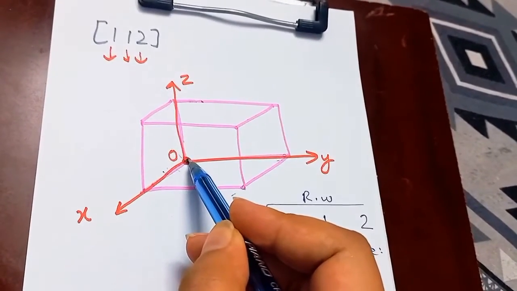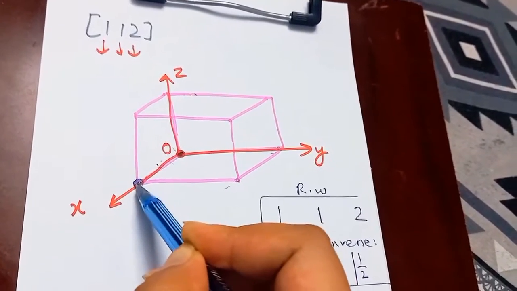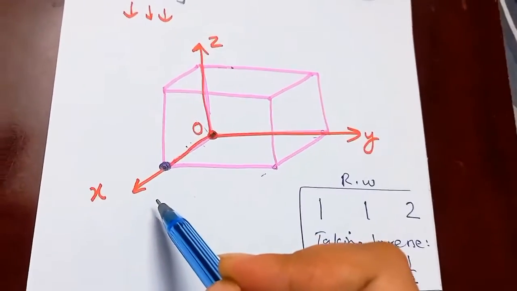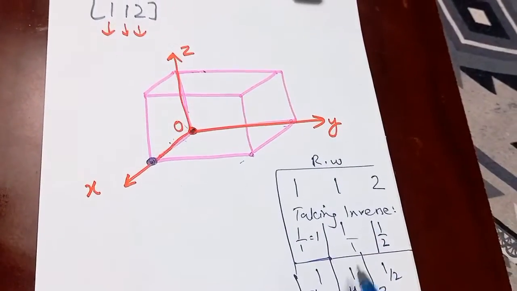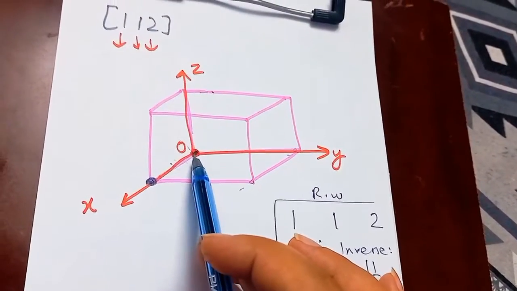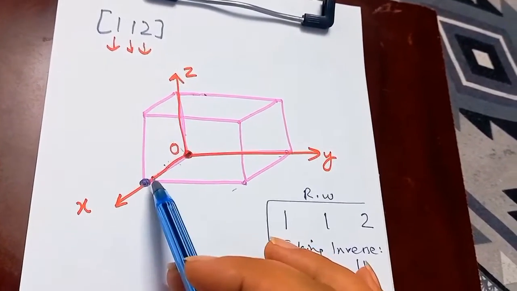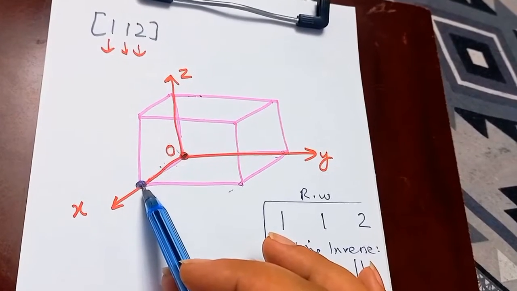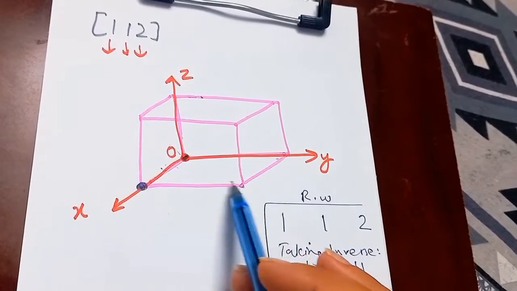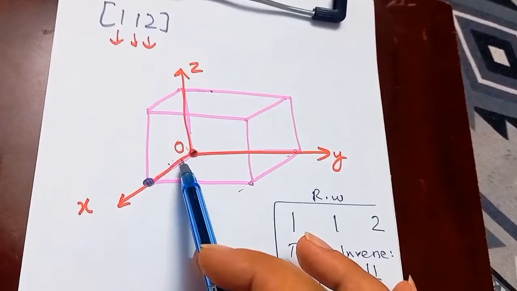So starting from origin to the other corner of the unit cell along x direction, since x intercept is 1, this is a point on the plane, as you can see. And next we have 1 as y intercept as well. So in case of intercept, what we do is we always start from origin. So it will not happen like if a y intercept is 1 and we are starting from this point along y direction to the other corner. No, this is not the point, but starting from origin again, all over again.